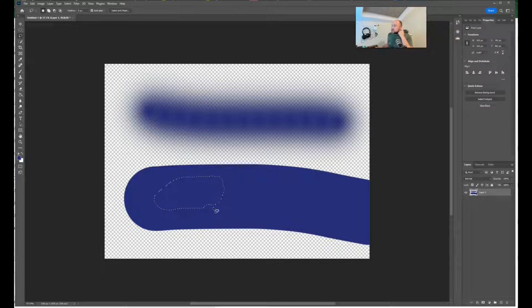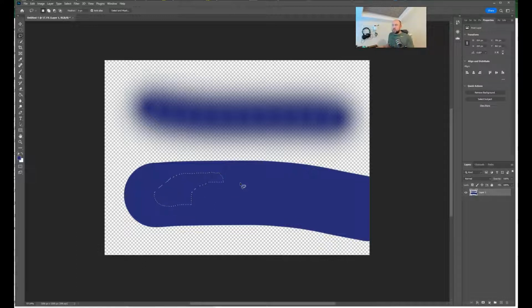Now, here's what's also fun with that. I can actually remove space as well. So if I hold down Alt, you'll see a minus comes up. So Alt is usually like go against. Shift is like add to. So just as you start working with Photoshop, those are two defaults that you always want to have in the back of your head, because if it's Alt, it's probably I'm doing the opposite of. If it's Shift, I'm adding to whatever tool it is.